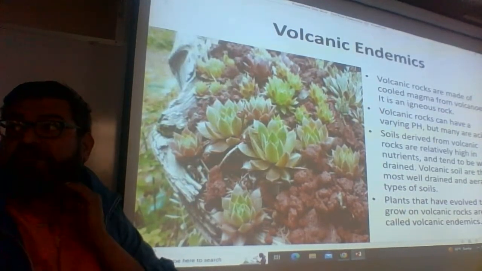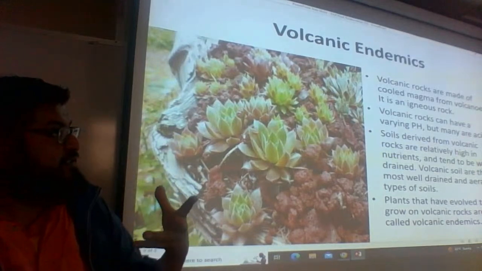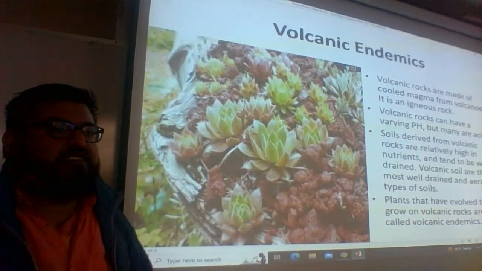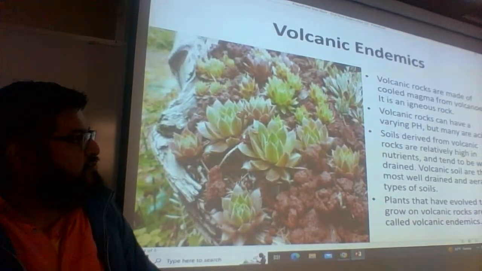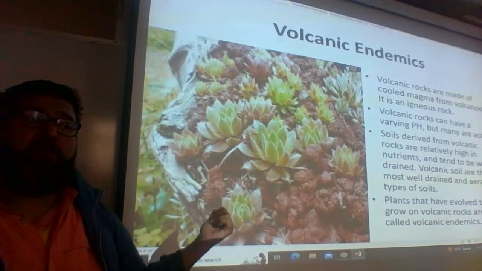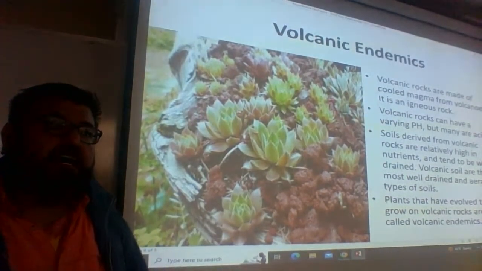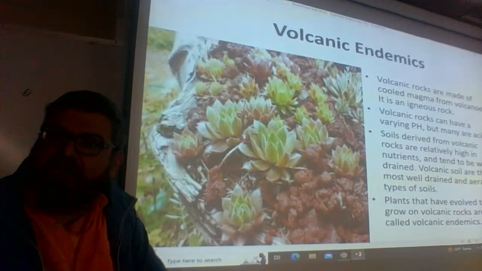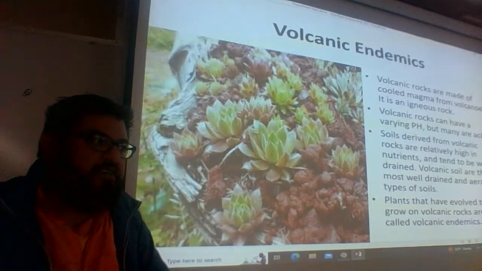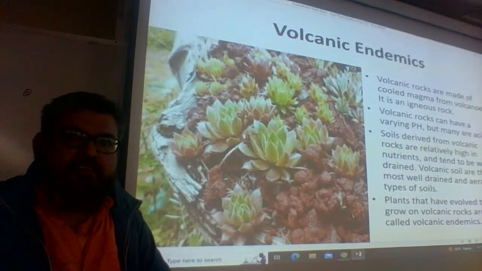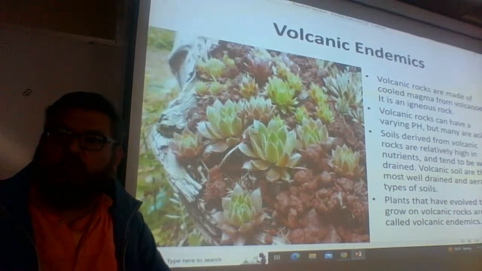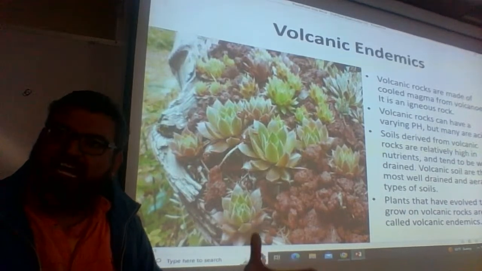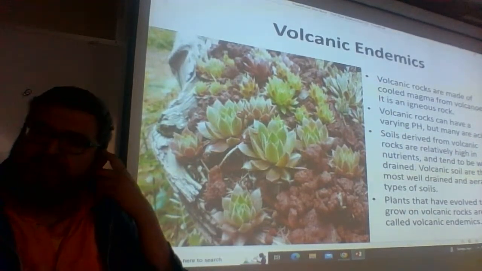So lava rocks, igneous, remember that's lava on the surface, magmas from underneath. They have a varying pH, but many of them are acidic. Lots of nutrients. Lava is very well drained. You go to parts of Hawaii, there's no rivers, no lakes, because you're on lava rock, and lava rock is just a bunch of holes, right? It's full of gas. And when the gas escapes, it's like a holey rock, spongy rocks. That's why if you ever have a barbecue, they use lava rock because it doesn't get hot. It just kind of sits there inside the barbecue.